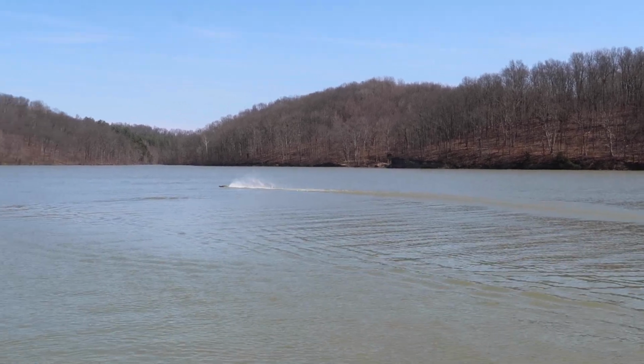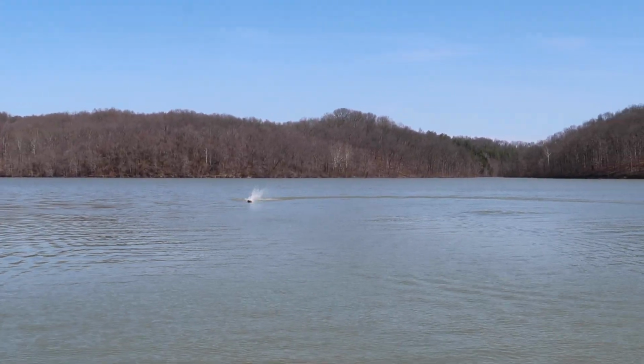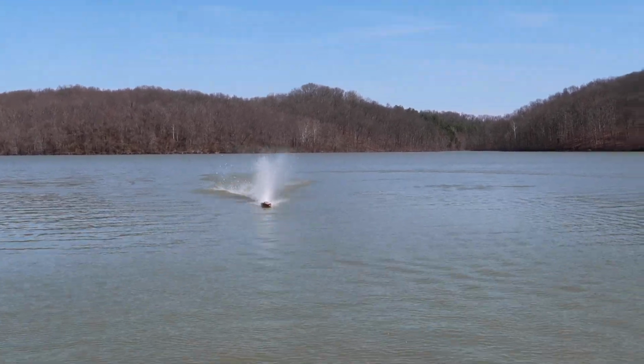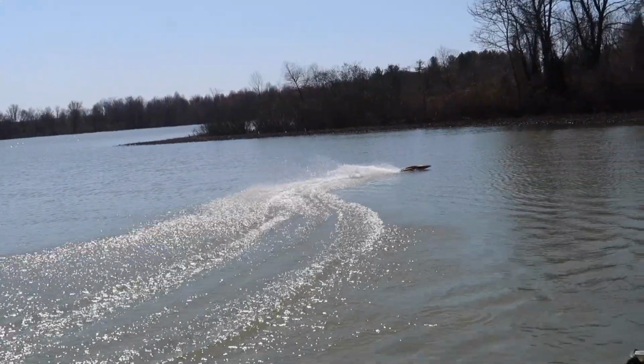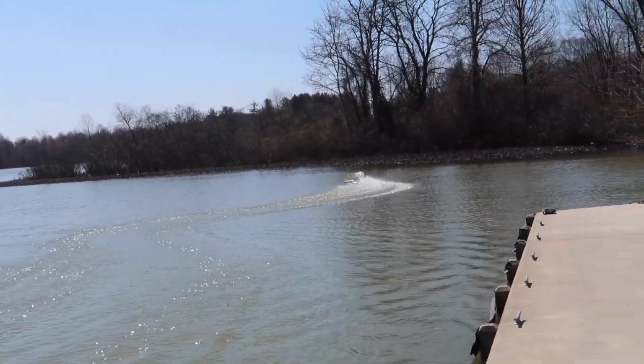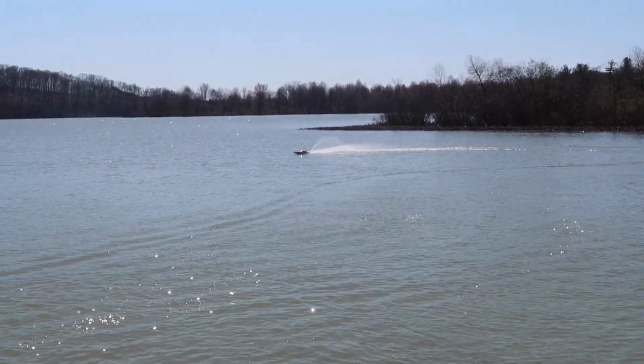I'm a little afraid. I did bring a recovery boat today because, you know, things happen. Here we go, full throttle. I had to ease off right in front of us. I'll try to swing it around out here. Look how much water it kicks up behind it. It's just amazing. We'll go full throttle right here.